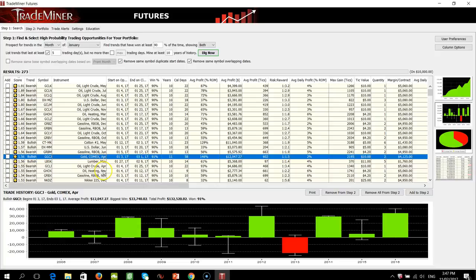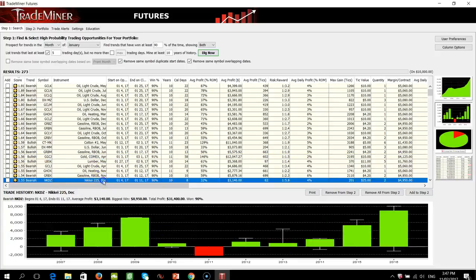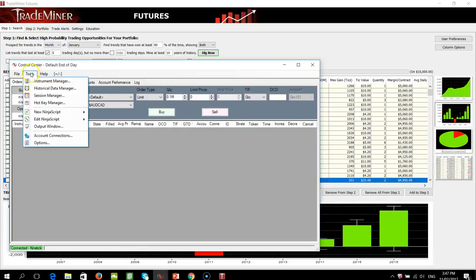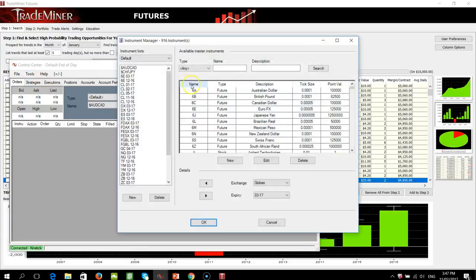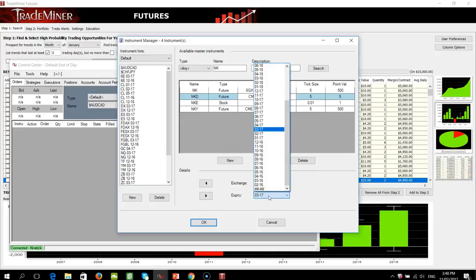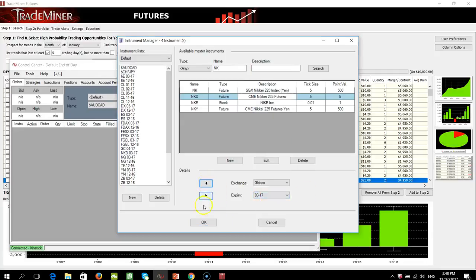I don't know. Let's take a look. I honestly haven't, Nikkei. I don't know if I got Nikkei on my charts. Again, I'm just sort of picking at some of these. I'm sure some work, some don't work. I don't know which Nikkei they're using for this. I assume CME. But again, you have CME, you have SGX. It could be either one.